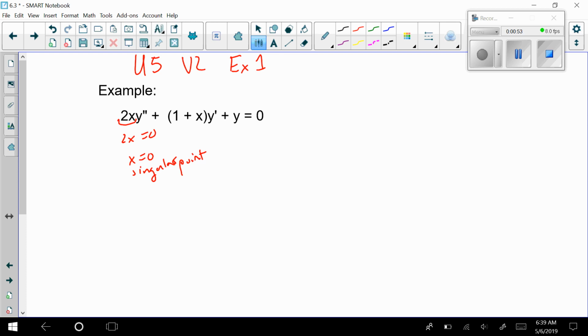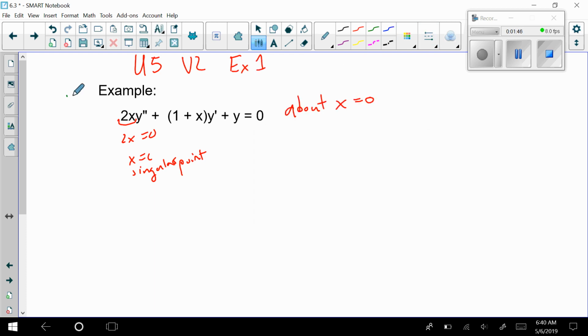Well, I do want to do an example with a singular point. So I want to solve this differential equation about x equals 0, which of course instantly makes this a singular one. Now I should check to make sure that this is not the same root as my other ones. Right here, there is no x, so we don't even have to worry about this one. Now, this one here does have an x. If I plug in 0 there, it does not make this whole polynomial 0, so I'm good. It's not a root of that, so x equals 0 I should be good to go with.